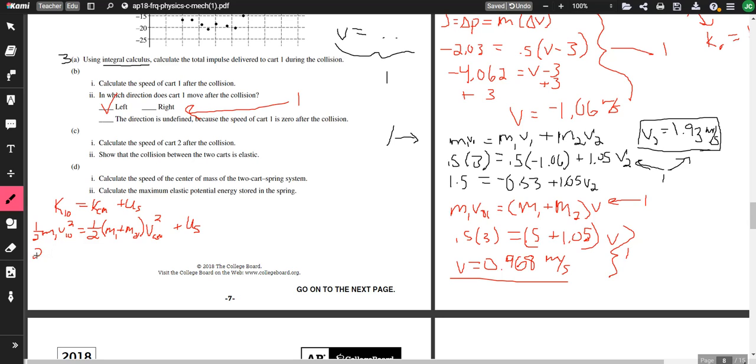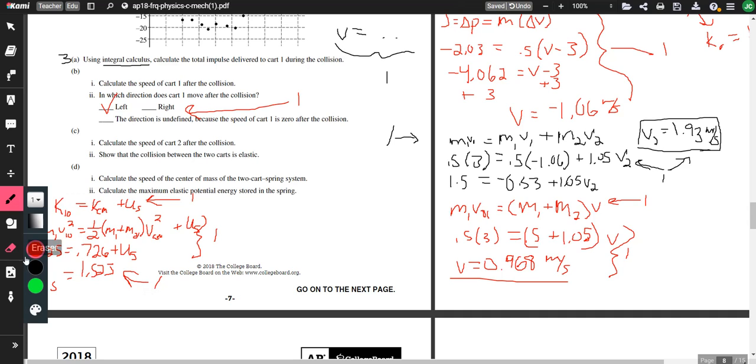So we already said that this was 2.25, and this is going to be equal to 0.726. So subtracting it over, I end up getting that this is going to be 1.52 joules. This was a 3-point question. If you used this method, you would have gotten 1 point for this, 1 point for the substitution, 1 point for the answer.